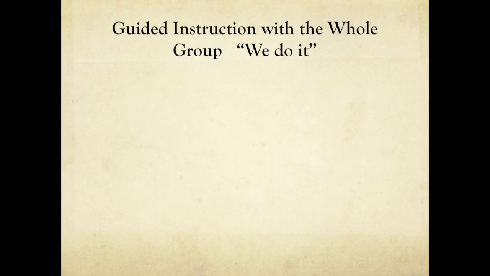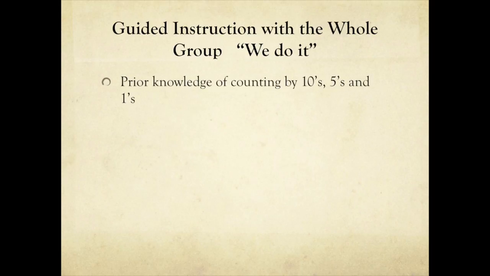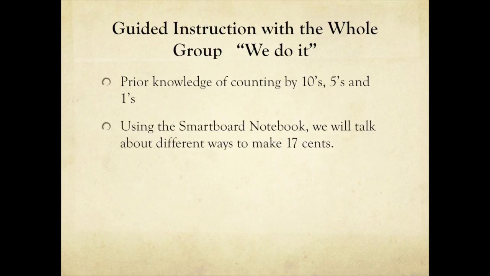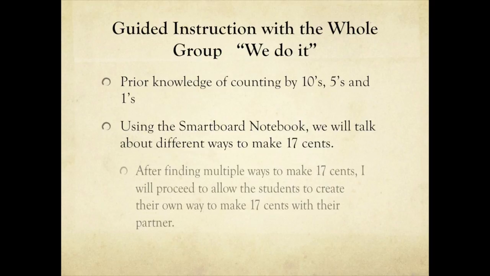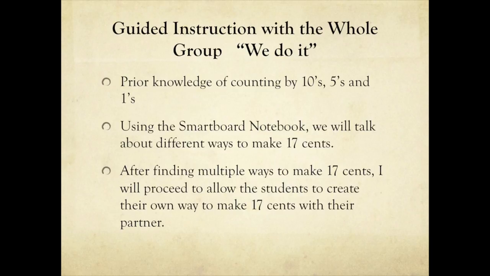The next part of the lesson is the guided instruction with the whole class. We do it together. We will start by building prior knowledge of counting by the tens, fives, and ones. We will be using the smartboard notebook, and we will talk about the different ways we can make 17 cents. After finding multiple ways to make 17 cents, I will proceed by allowing my students to create their own way to make 17 cents with their seat work partner.